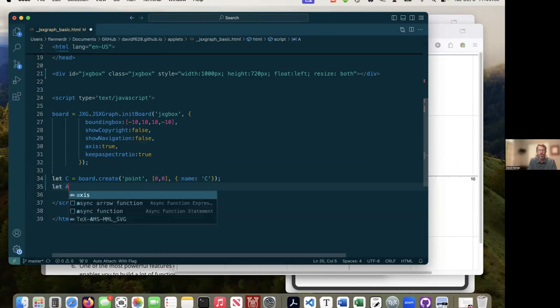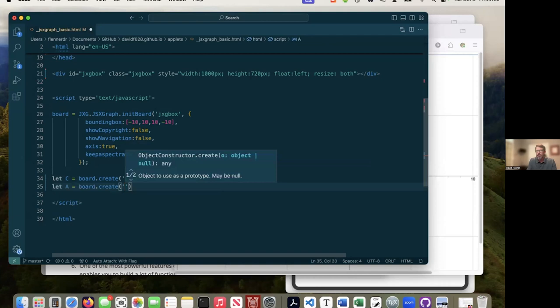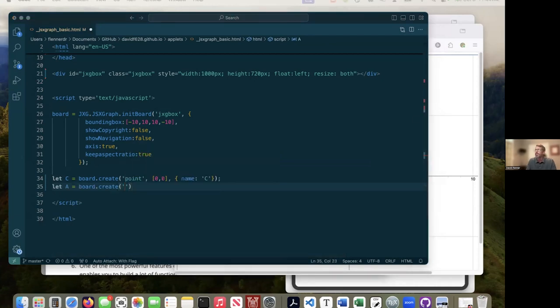Okay. All right, I'll need another point to create the circle. So let's make point A. And I guess it doesn't really matter exactly where I put that. I think I'll just pick some point off to the side, so I have a circle that's got a little bit of size to it. And that should by default be named A, but I'll go ahead and give it the name A just in case.